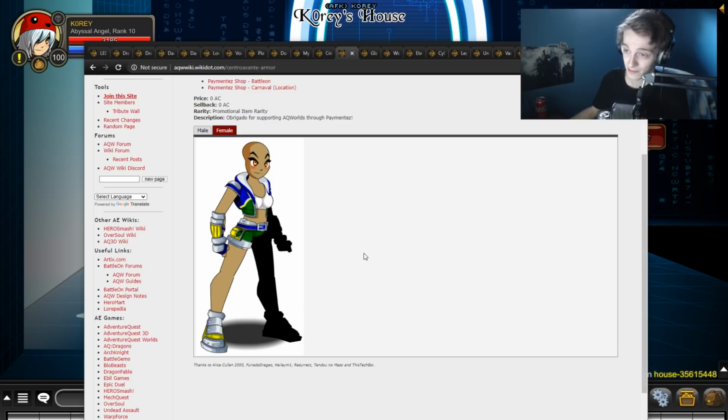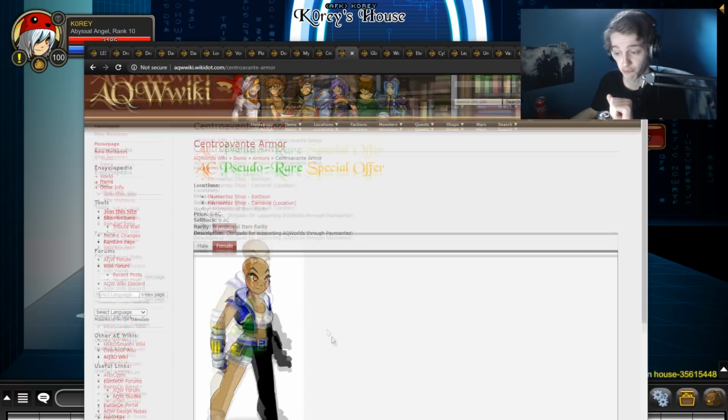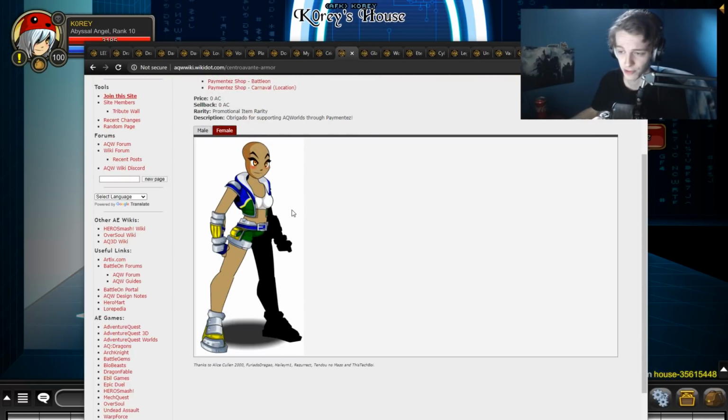This one I thought was very cool. It says it's a special offer, which usually wouldn't be an item to donate. You wouldn't be able to get it through the item to donate system. You can get this one. I checked, and yeah, really cool. It's got the Brazil colors on it.